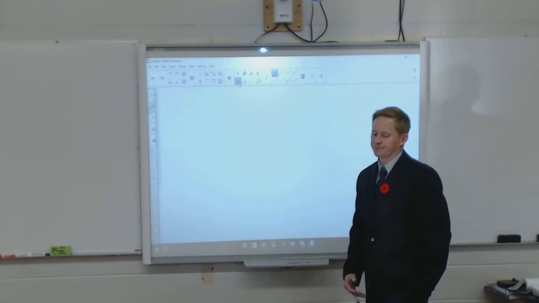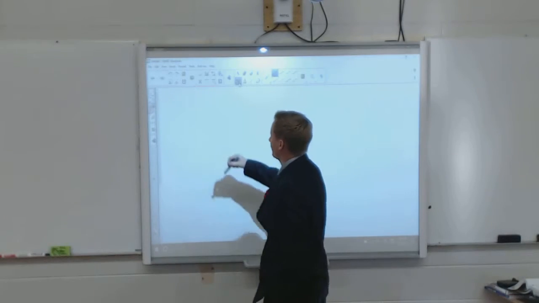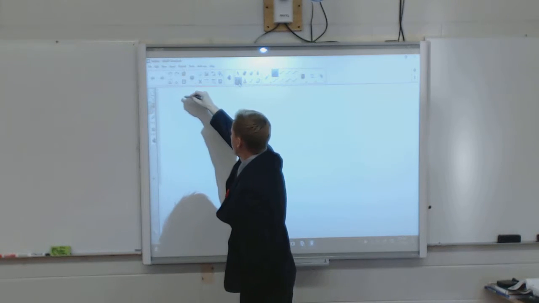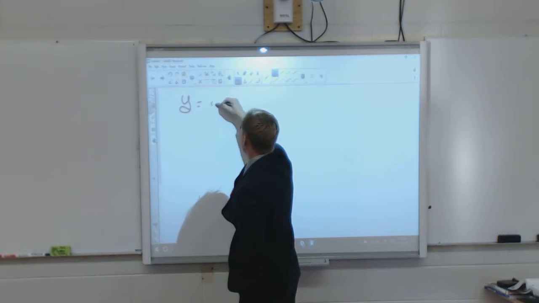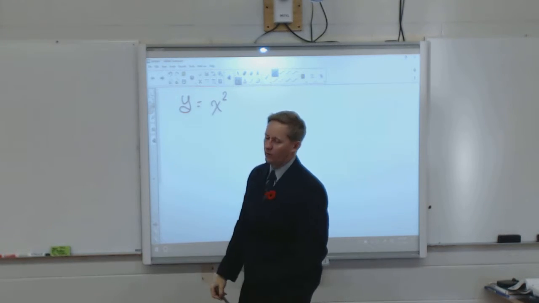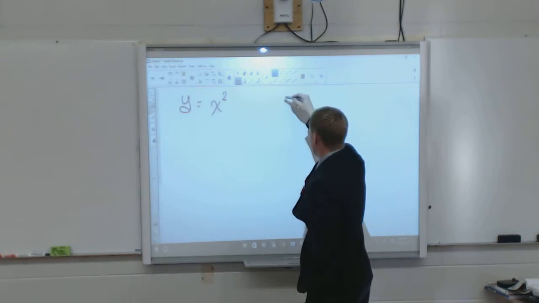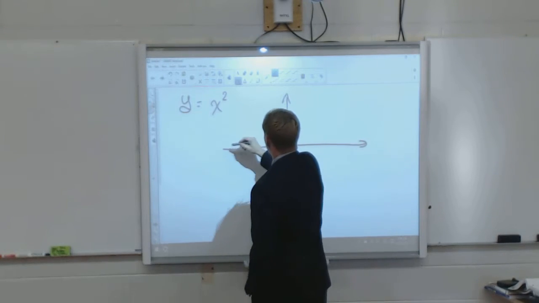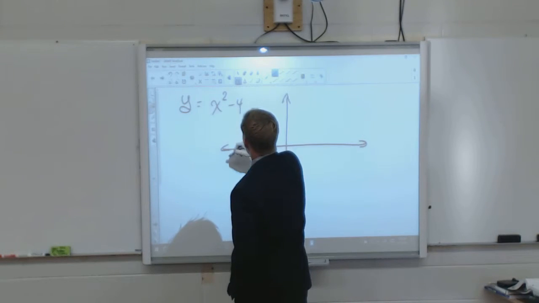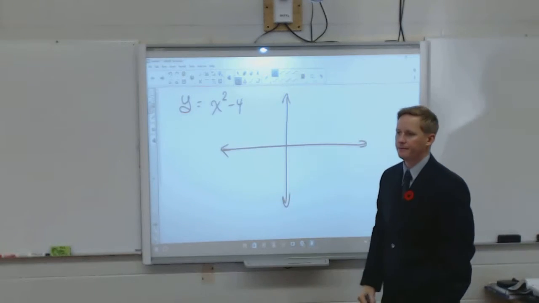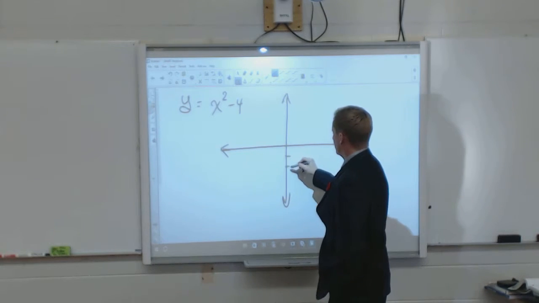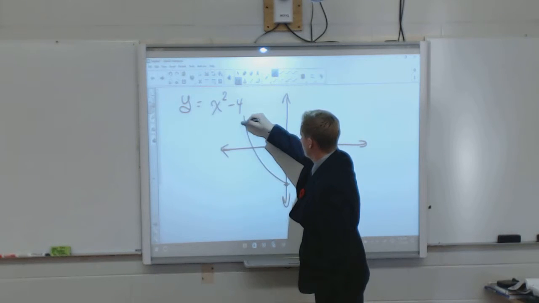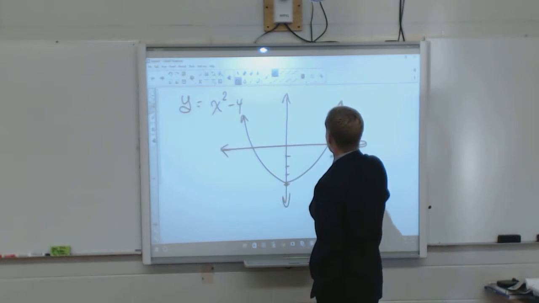Okay, so first off, I don't know what the easiest way to do this is. Well, let's study the one that we know the best. Okay, y equals x squared. We've done a lot of work with y equals x squared. Actually, I'm going to drop this down, so I'm going to make it y equals x squared minus 4. Because we've done this, we know that our vertex is down here. It goes up this way and up this way.